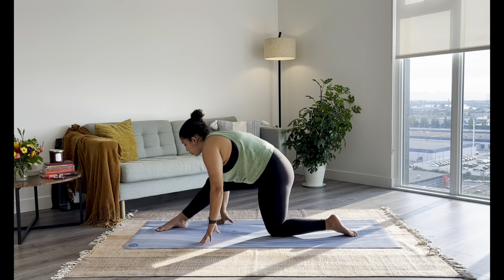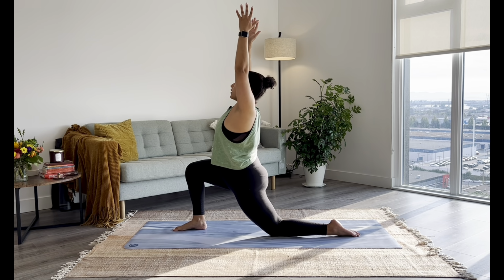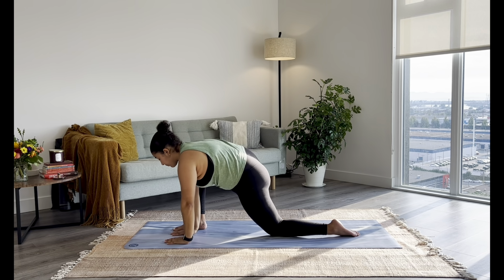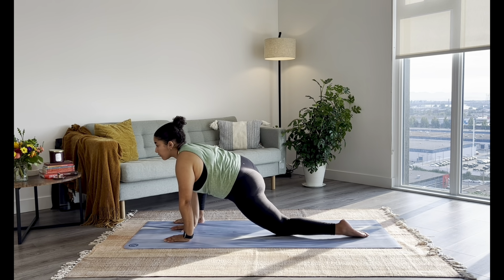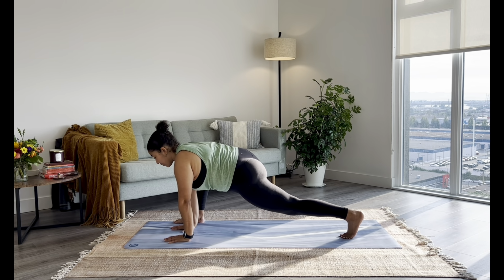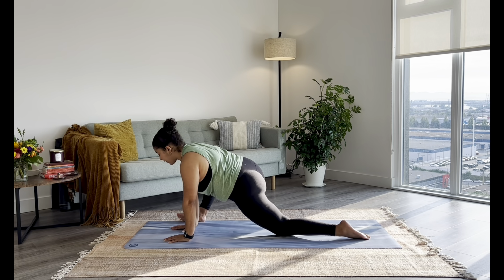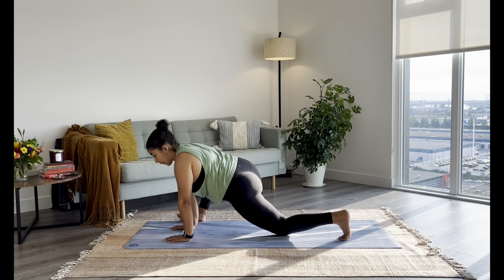And then from here, you're shifting back into that low lunge. Arms come up over your head. And then exhale, both hands on the inside of that right foot. Walk the right foot to the edge of the mat, lizard pose. So from here, you have a few options. You can just stay like this if you want. If you want it to be a little more spicy, you can tuck the back toe, lift that knee up. That's a little more spice. Or you can come onto the edge of that right foot and stay low, or lift.